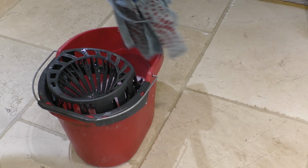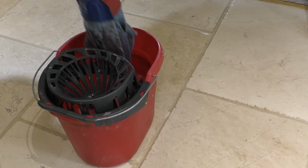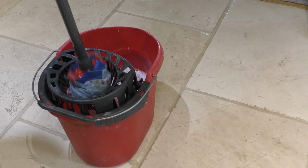Now, whilst there's plenty of carpet cleaning in today's video, my original quest was to find a hard floor cleaner to tackle this kitchen floor, because living in the countryside with a dog, it's a constant pain trying to keep this floor clean, and one we're not very good at and don't do regularly enough. And the problem with a typical mop and bucket is that with the first plunge of your mop into the bucket, you're basically cleaning the floor with dirty water.